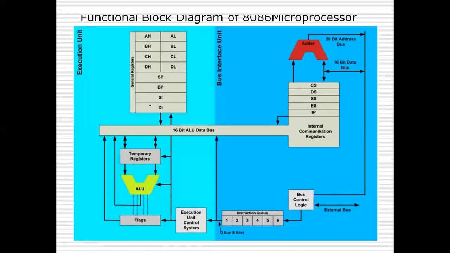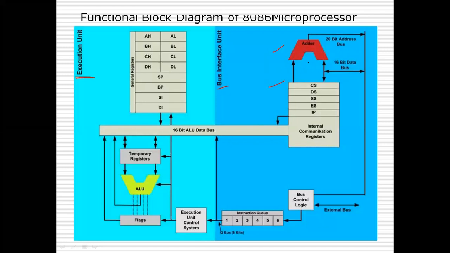So the next one is the architecture of the 8086. So we will discuss about the architecture. If you observe this diagram here, you have two parts in the diagram, isn't it? One is the bus interfacing unit, and the second one is the execution unit. The entire architecture is split into two functional units, bus interfacing unit and execution unit.